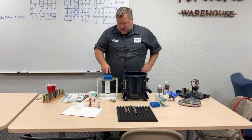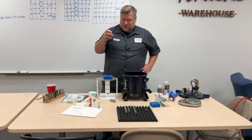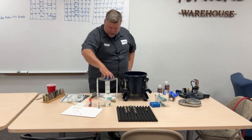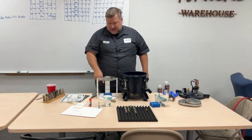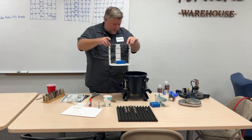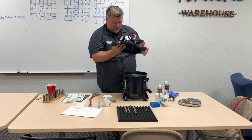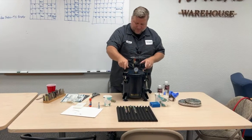Now, sometimes, especially on certain papers, I wait a minute before I put this in, because sometimes those papers actually soak up enough resin that it moves the resin in the mold. This one I'm pretty familiar with, won't do that. So I'm going to go ahead and put it in. It is nice and full. And even with one little item like this, I still use the pot rack, because I like to just be able to pick it up like this and put it in, and I don't have to worry about tilting it or tipping it or spilling it, like I've, of course, never done before. All right, I'm going to put this on here.